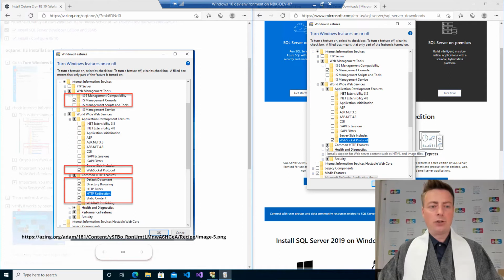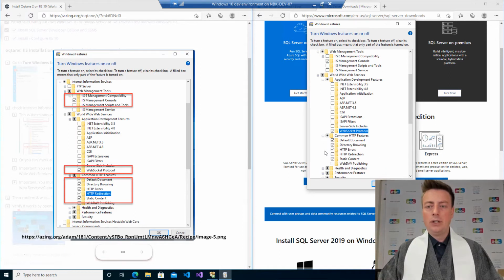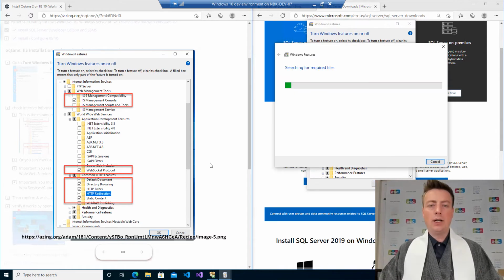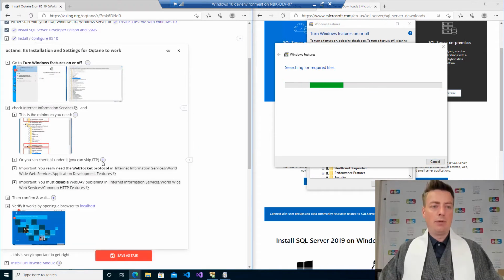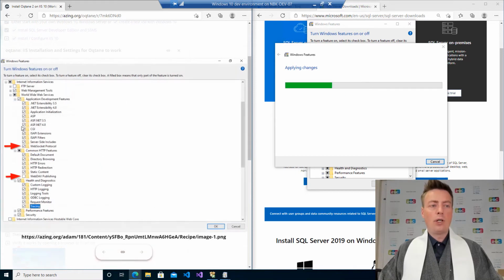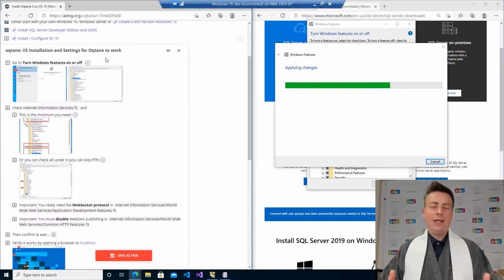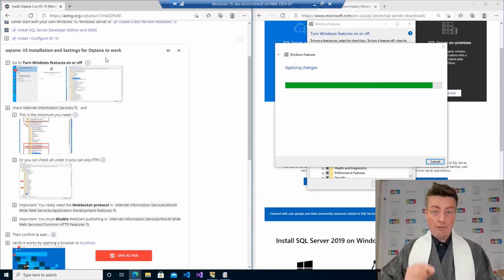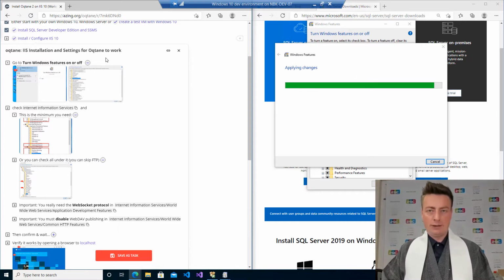Let's also just make sure we have all the common features enabled, and we really are not allowed to set the WebDAV publishing. That one is really bad. If you activate that, it will not work. So let's click OK. This was the minimal setup. You could also do more, including activating all the .NET framework stuff. So if your PC already has a lot of this, just verify you have the ones I just mentioned and you don't have the WebDAV, because that will break stuff. Okay, so we did this.